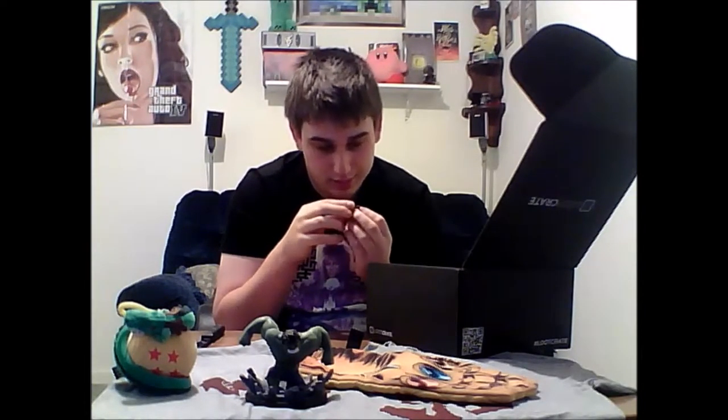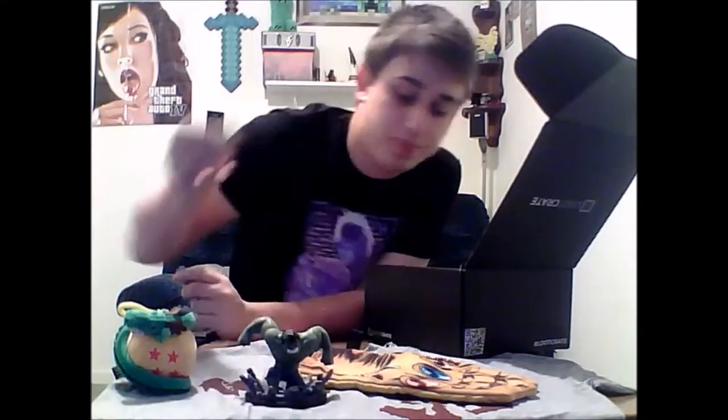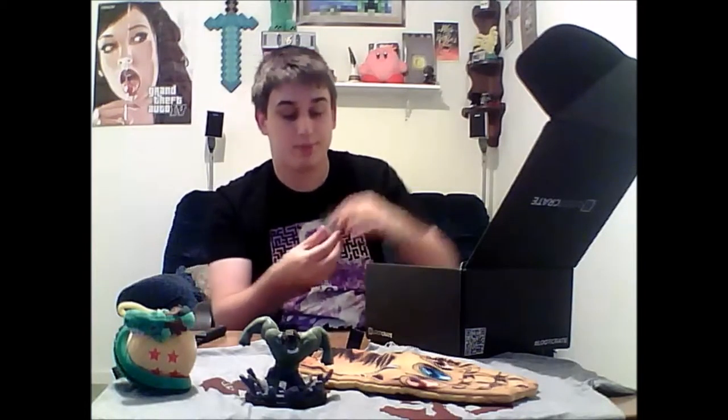So that's really only four items in this box, but I think there was a lot of value because Q-Figs aren't normally cheap. This is like a little white background with a robot or something on the back. Here's the pin — the Power pin for May 2016. We're going to put it up in the pin collection. What I have here is instead of hanging them up on the wall, they're up on that box over there. I have these little pin holders and all I have to do is pop them in the pin holder and place them up in their new home. So I have a nice little pin for Loot Crate 2016. I'm thinking about moving them around and every time a new box comes out I move the oldest box out, so there's only three boxes up there at a time.